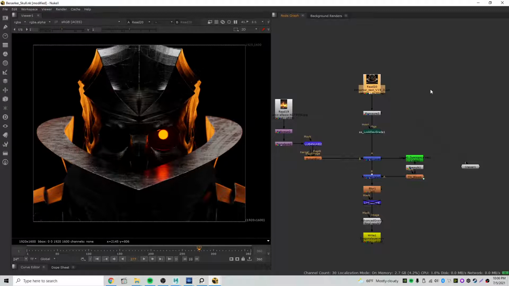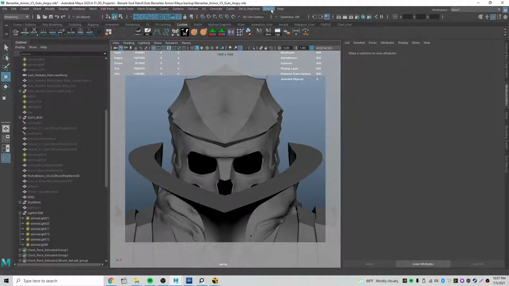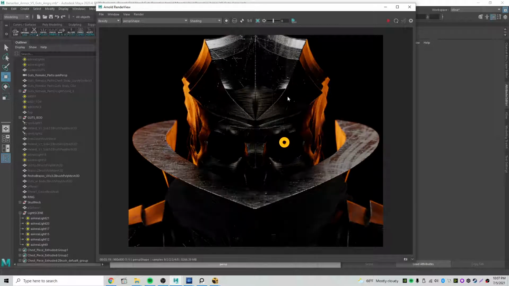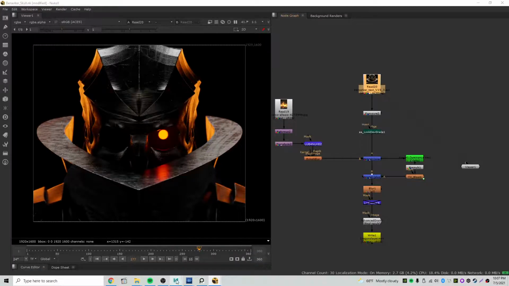Okay, so first, like I told you before, the color correction system that I use, I don't know if you could call it a system, but it's the best explanation that I can give you, was ACES. It is set up here in Nuke as well. That's why the render here looks exactly like the one from Maya. Looks almost the same. No, it should be the same.